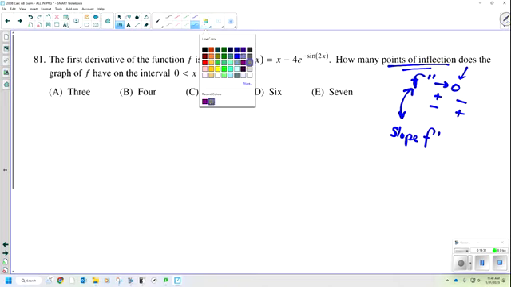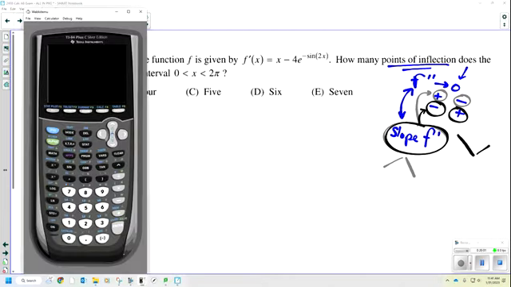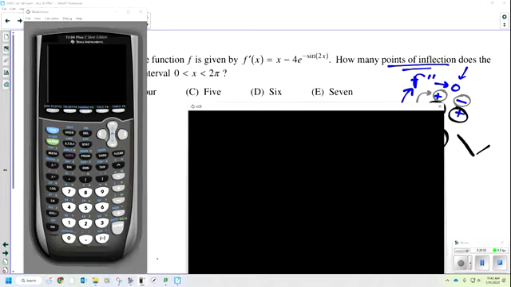That means if I want to know when the second derivative goes from positive to negative, I just find out when the slope of the first derivative goes from positive to negative. It means it would go from increasing to decreasing. And same thing here. If I want to know where the second derivative goes from negative to positive, I look for when the slope goes from negative to positive. That means it goes down and up. That's the way I'm going to do it. The least amount of work, the better. Let's graph our first derivative.